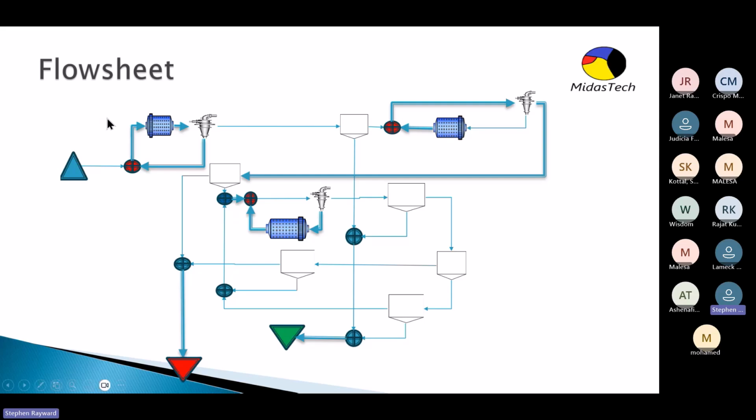Now, I'll just explain these reds and blues and also these triangles. So I'll just explain what's actually happening. This is the feed, and it goes to this red circle unit. And that joins whatever is coming from the cyclone with this feed and creates this stream here, which is the feed to this unit, which is a ball mill. Particles are broken into smaller sizes. And this is the product from the ball mill. And that goes to this cyclone, and that separates particles according to their size.